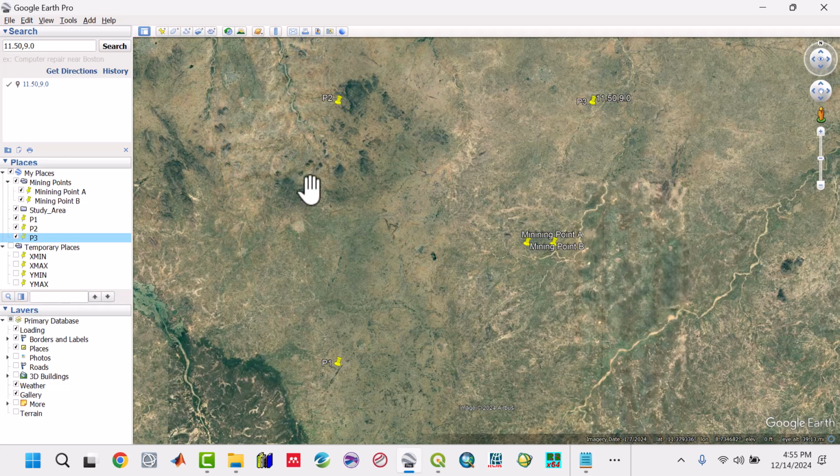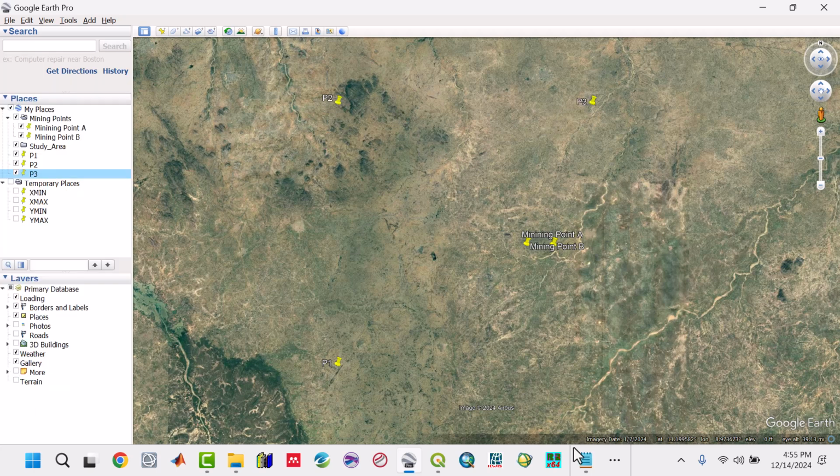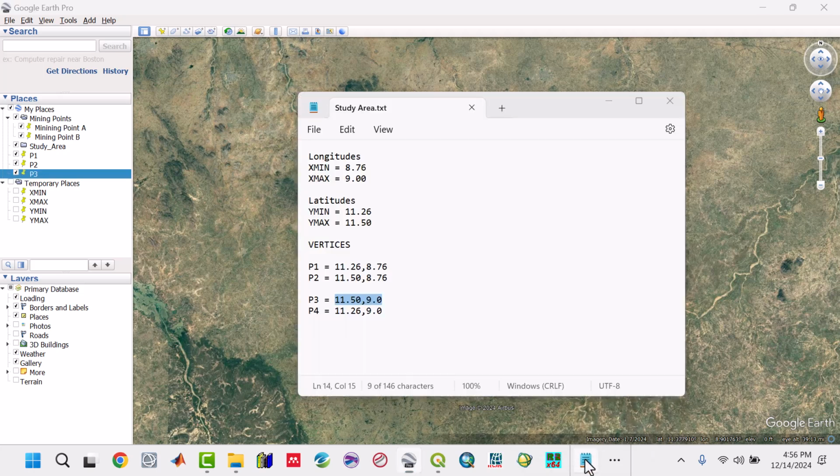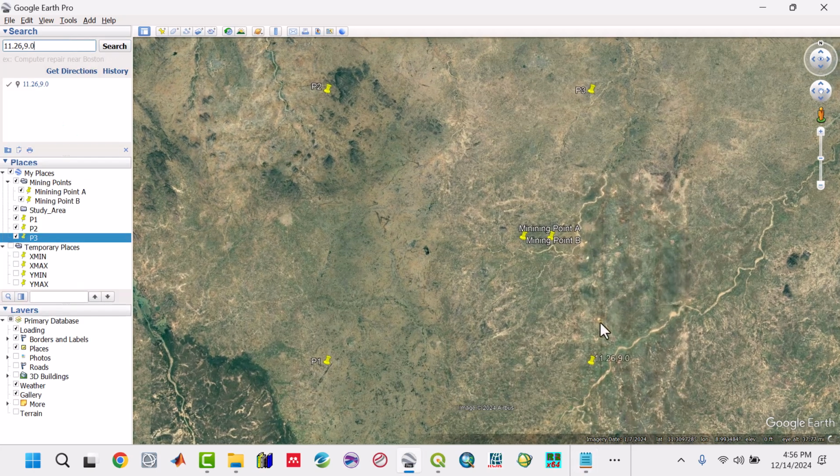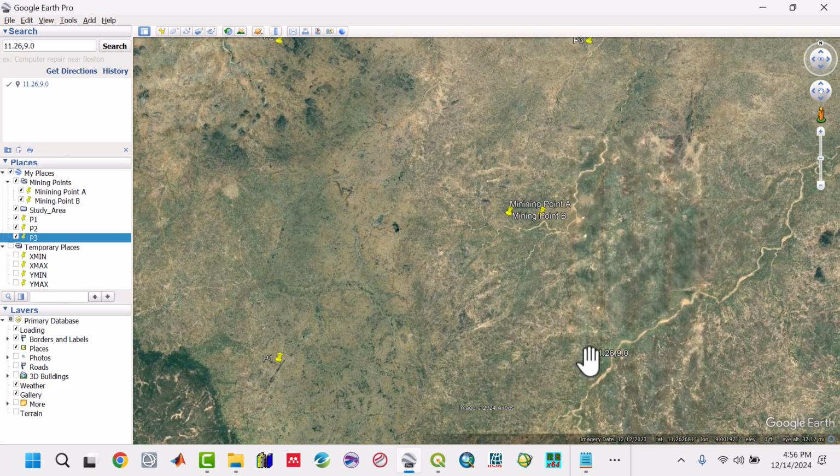See, we are going this way, is it clockwise? That's why we do clockwise. Then you remove this, make sure you click it to remove this so it's no longer there. You see how we are able to go around the study area of our mining point. Very wide, but not very close to each other. This one is okay. And the last point is point 4, which is the last vertex. Then click here, then paste. Then we have this, you can see it. You click, you pause. Then you click here, save to my places. You have this, and you call it P4. And this is what you have.